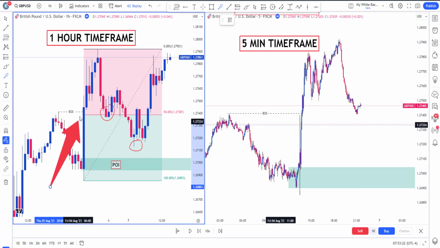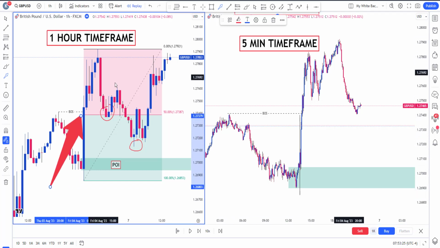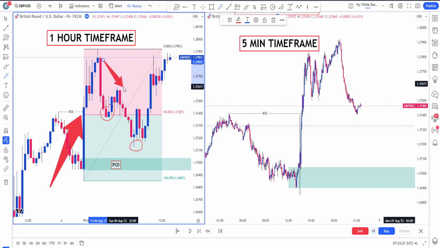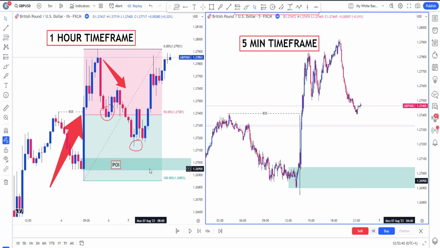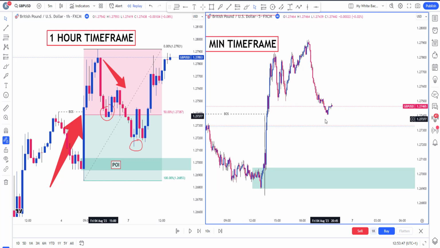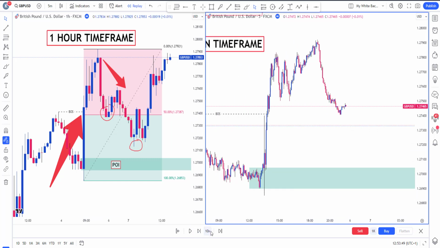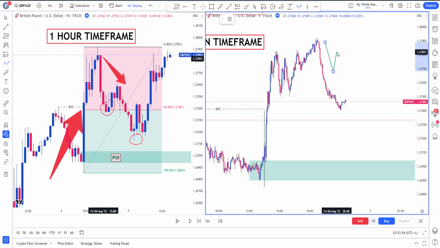You have an uptrend from this higher time frame, and the retracement is obviously going to be a downtrend. In the lower time frame, you're going to watch this retracement as a downtrend. This is why I decide to come to the 5 minute, knowing that this is the point of interest. Price can eventually go there, or price cannot even go there, and that is why I'm using the 5 minute to watch it. So let's see how this retracement will come in. I expect to see price do something like this, retracement coming in.